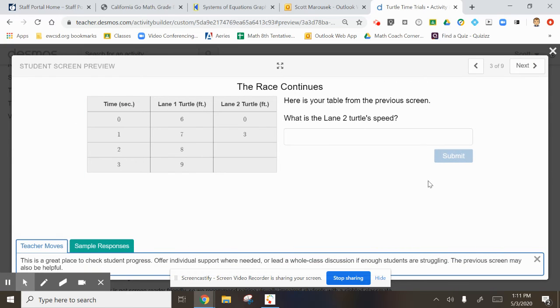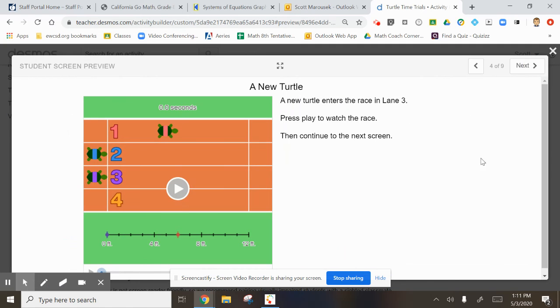Okay. Next slide. What is lane 2's turtle's speed? And when I clicked here, this is very interesting. It says feet per second. Feet per 1 second. Okay. For lane 1's turtle speed, it's interesting because after 1 second, it went 1 foot. Didn't it go from 6 to 7? Okay. So for lane 2's went from 1 second, it went from 0 to 3. Okay. So just take a second, try to fill that one out. That's not that difficult. You can submit, and it's actually going to have you explain how many feet is it going per second. Okay. Next slide.